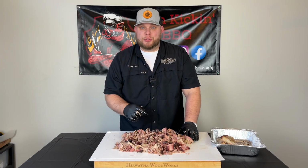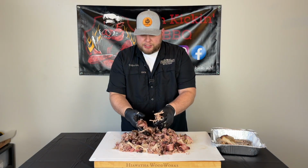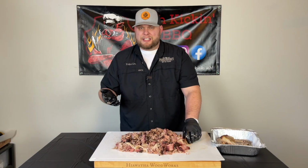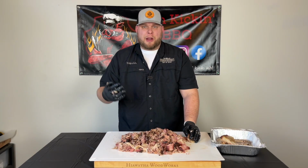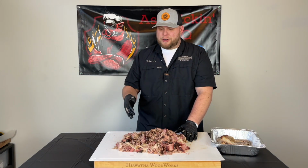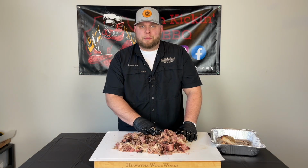Wow, that is absolutely fantastic. The flavor on that bark is unbelievable. Like I said, the pork is nice and moist and juicy. I mean, look at my gloves. It's not dry at all, which I anticipated it maybe being a little bit drier from not wrapping it and cooking it for so long. Not the case at all. Still very juicy. Awesome smoke flavor on there. This is a wonderful pork butt.